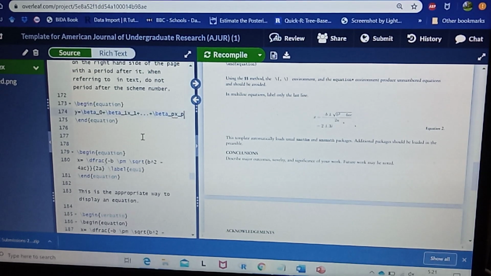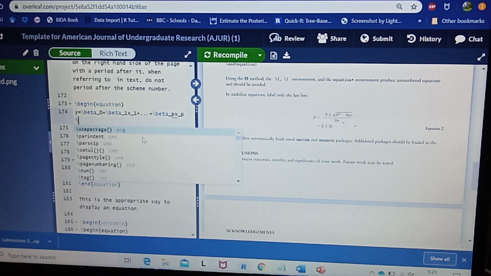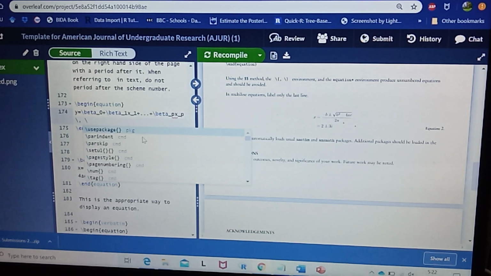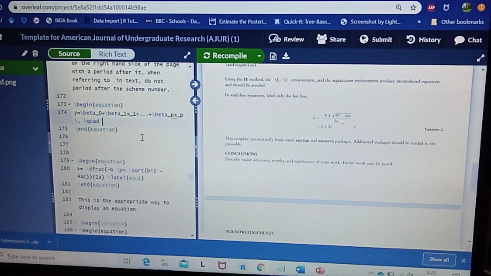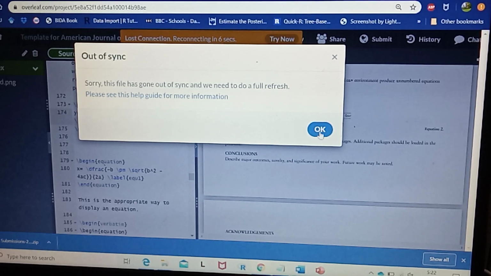If you want to put a little bit of space, you can put backslash comma.